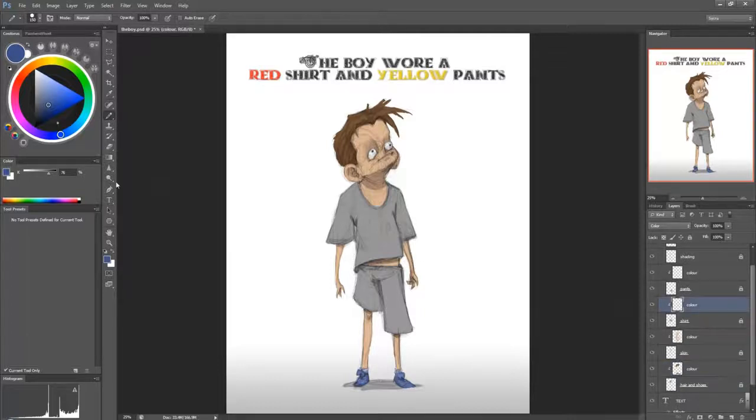Alright, and red shirt and yellow pants. So, shirt, let's give him red. Wait, no, I want this kind of red. Yellow pants. No, why?